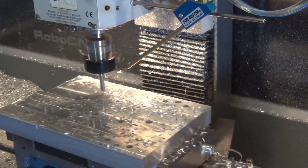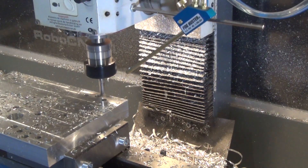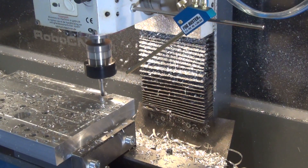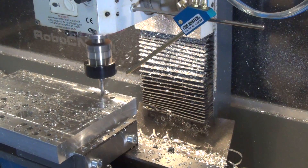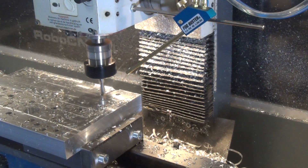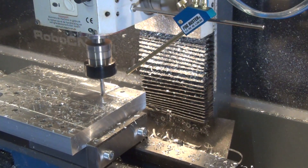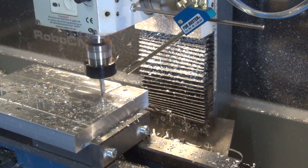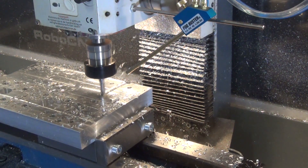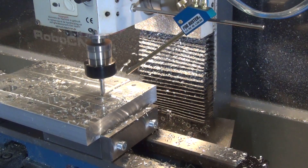After the drilling comes the milling. An 8 millimeter end mill is used here to make some pockets. On the left you see two big openings — not pockets, they are through holes for the cables later on. The slot I'm making now is going to be used to put in another piece of aluminum, which will be for mounting the carriages. Basically this is what squares up the gantry to the X-axis or the bed of the machine.